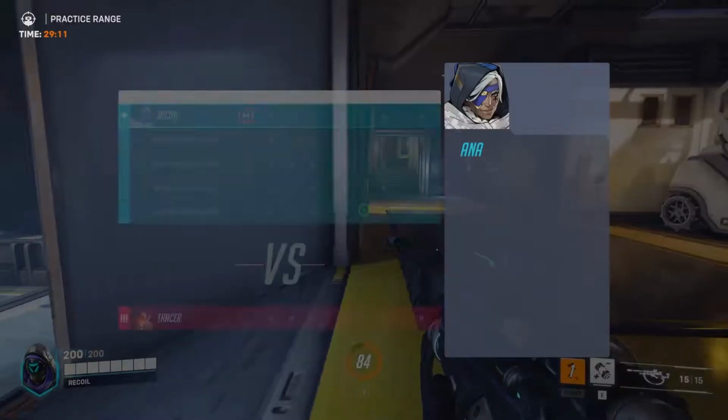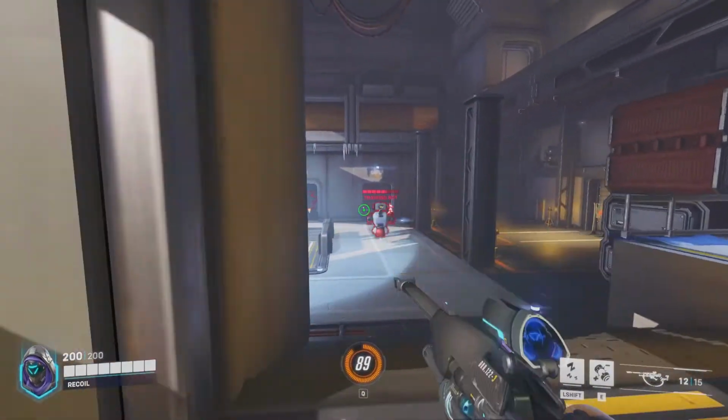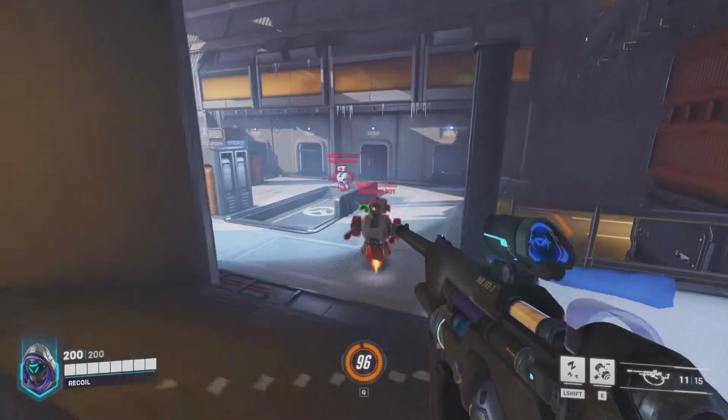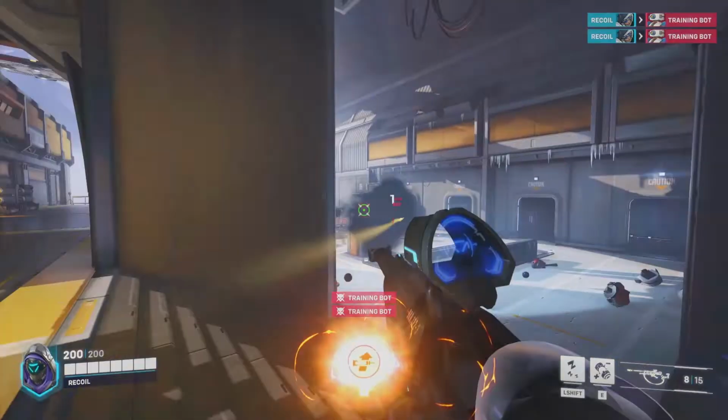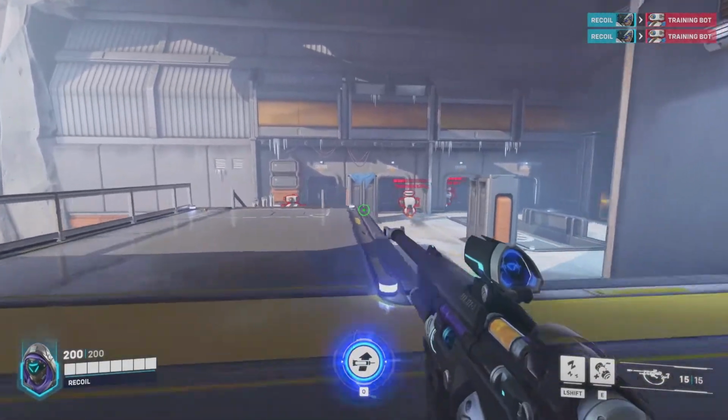So awesome kit. Her right click, dead satisfying. Her left click, very satisfying. Like projectile and hitscan, it's just great fun. She's very small and hard to hit, which means Roadhog hook fails a lot of the time.